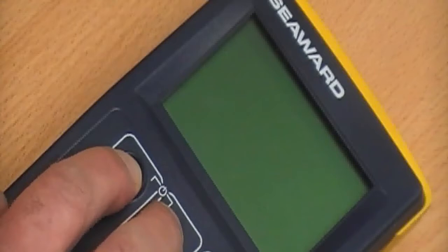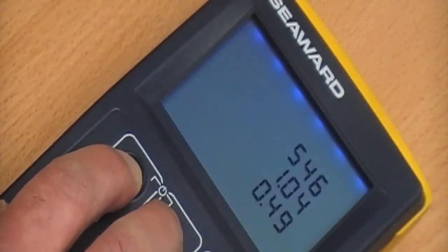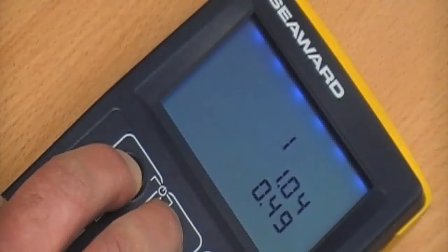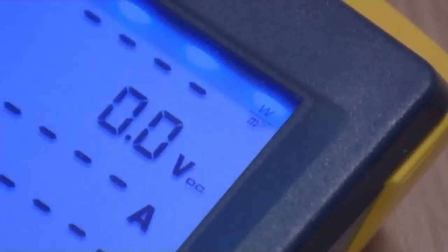On the PV150, press and hold the RPE and auto keys. Keep both buttons pressed. When the PV150 has successfully paired, it will beep and display the serial number of the Survey 200R. The PV150 is now paired and ready to display irradiance data from the Survey 200R.